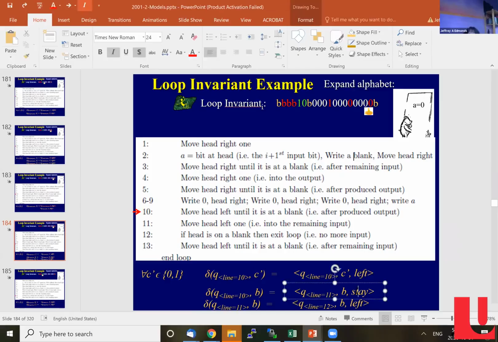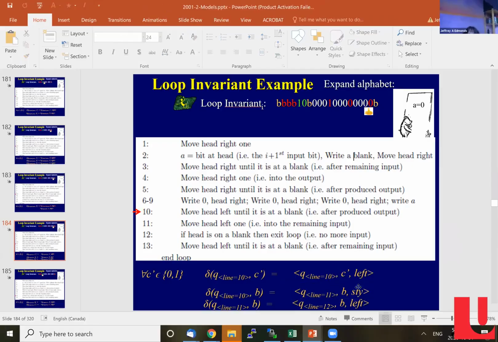But here, this is right where I'm staying. I happen to know instead I could keep transitioning until I get a head move. So here, what's the Turing machine doing? It's going from here to here, and then from here to here. Well, did I need to do that in two steps? No, the head didn't move. So I'm allowed to delete this, but then I don't have a line 11 anymore. I have fewer states. So from line 10, where do I go? I've got to go somewhere. I'm going to go all the way to line 12.